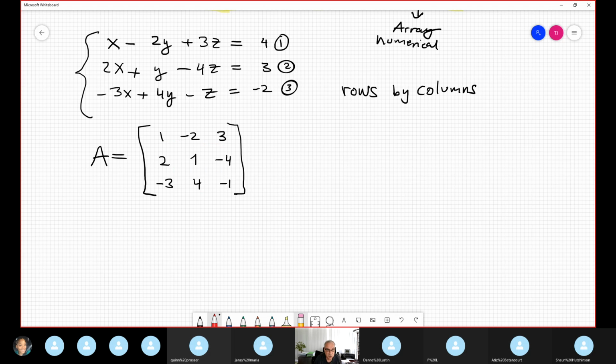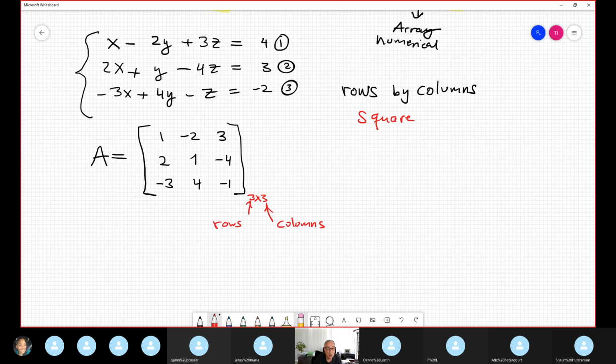Sometimes you write it like that here. This is complementary information: 3 by 3. What does this 3 mean? The amount of rows. What does this 3 mean? The amount of columns. It's not always the same number, right? It's a square matrix when the number of rows and the number of columns coincide perfectly.